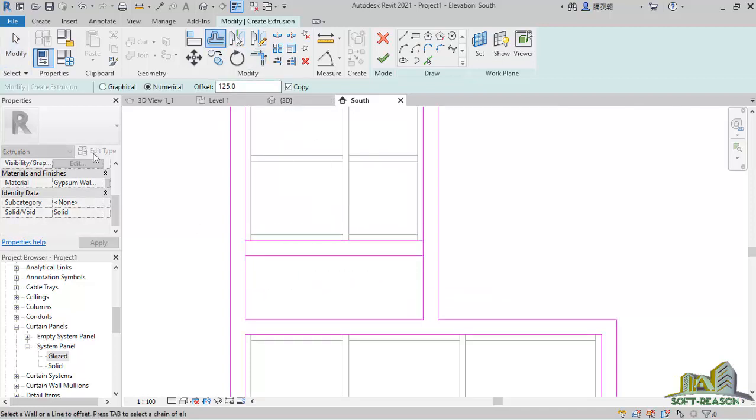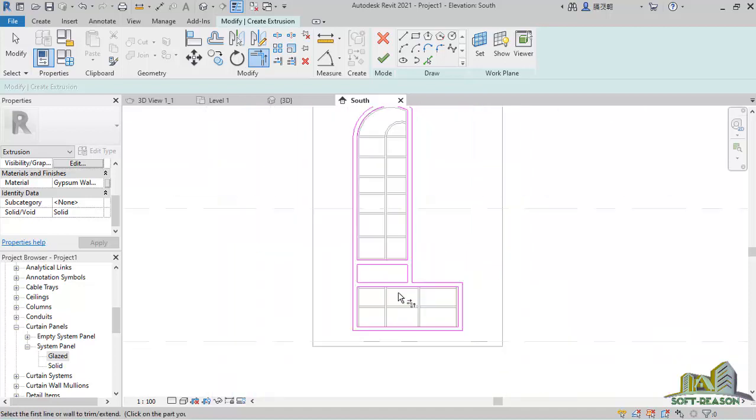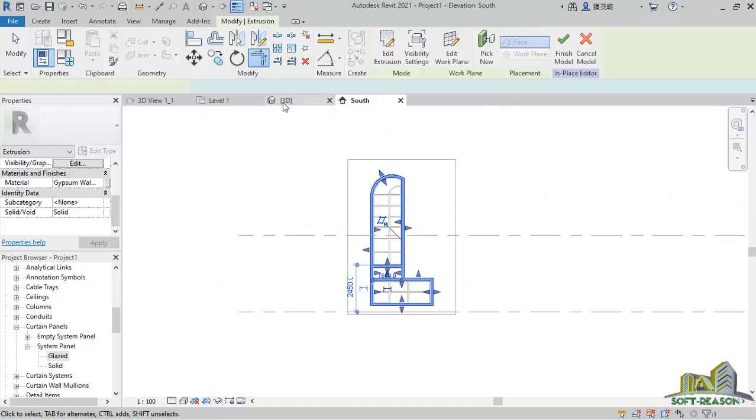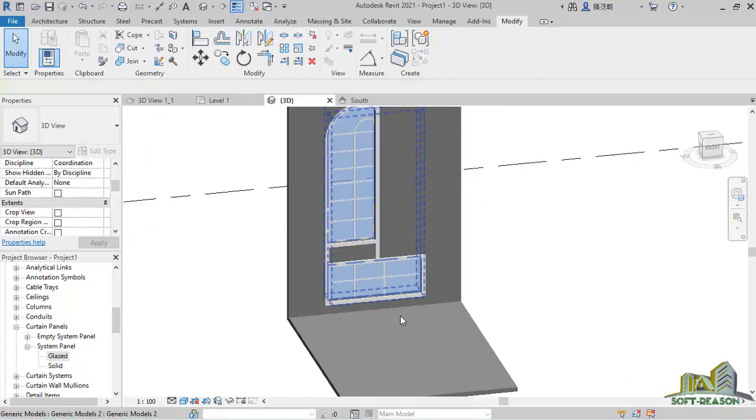Okay, just like that. So pick here, divide this point and that point, and offset, trim. So you click on finish now. So this is it, it's finished. Go to the 3D, you have something of this kind.